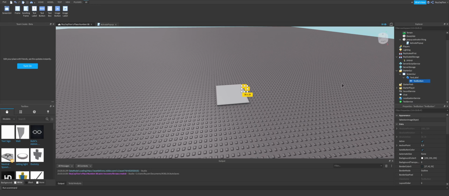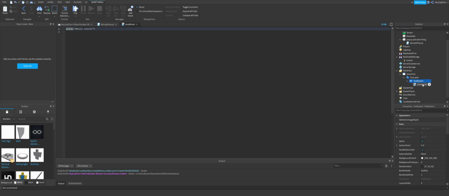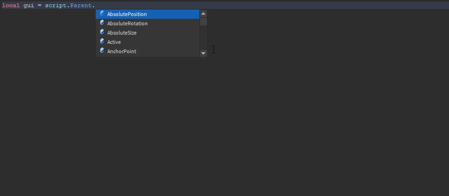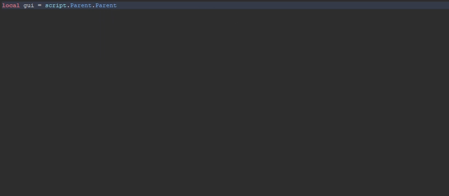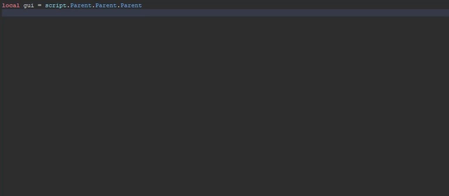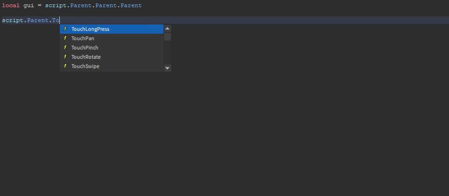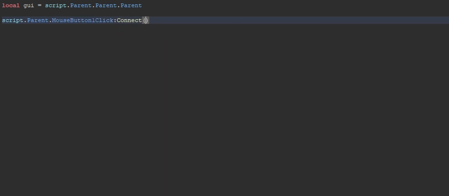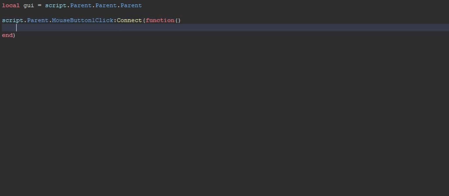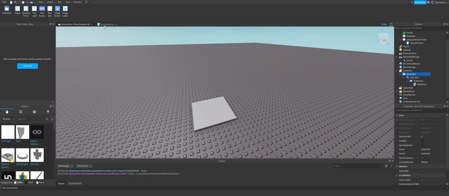Next, over in this text button, we're actually just gonna add a local script, so that when people click this button, it's gonna disable our GUI so they don't see it. So, we're gonna do local GUI equals script.parent. So far we got into text label, now we're gonna go into the screen GUI. And there we go, we got the GUI. Now what we're gonna do is script.parent.mouse button one click connect function. And then we don't really need any variables from that, so I'll just leave it be. And next, we're gonna do GUI.enabled equals false, so it just turns off, and that should be all for the disabled GUI.